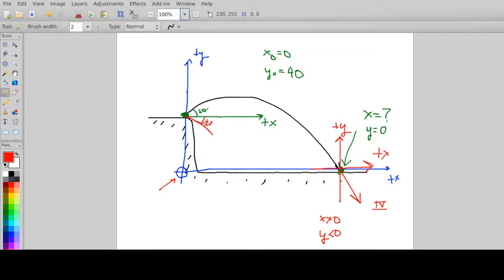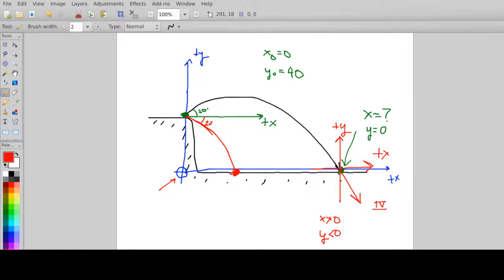Now, of course, it's still going to be on a parabolic path, like that, but I think you can see that it's going to hit the ground a lot earlier than it would if you threw it upwards at 20 degrees. So now rather than throwing it 20 degrees above the horizon, I'm throwing it downwards 20 degrees below the horizon. Now the diagram's a little bit busy, but I think you got the idea.